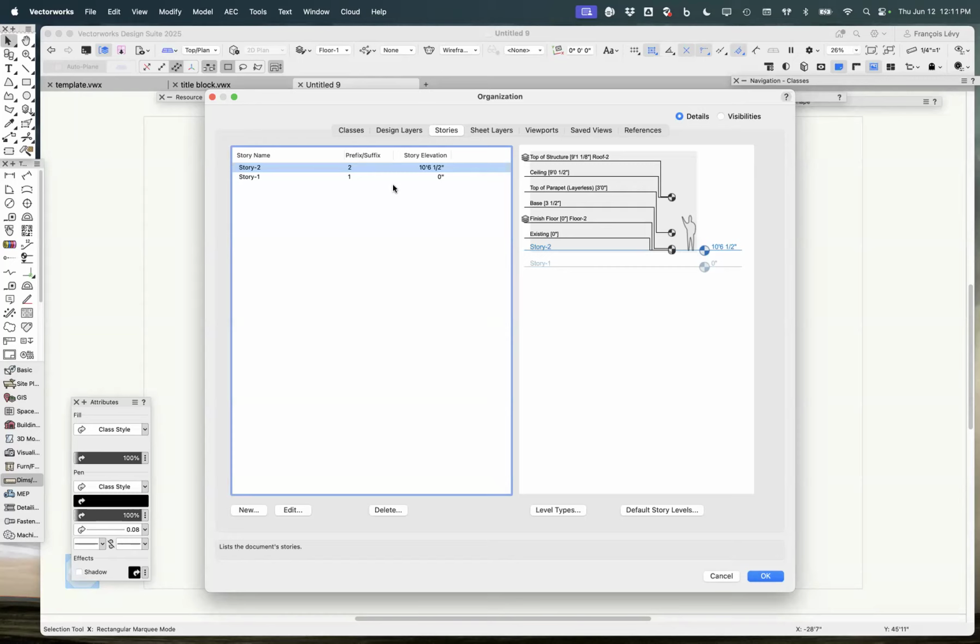file, so to speak. So I don't really want to get into the weeds about stories, but just know that there's no way that I'm aware of anyway to export or import stories. So just having a template file where your stories are already set up is really going to save you half an hour at least every time you start a new file.